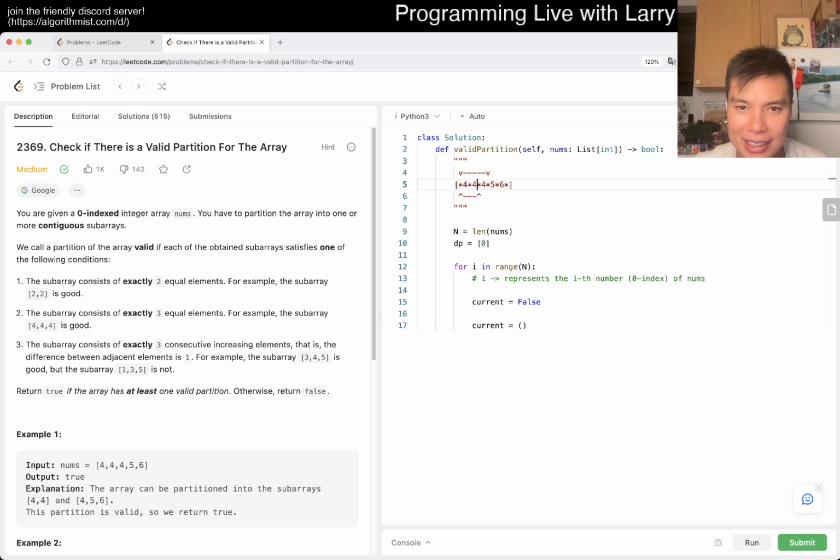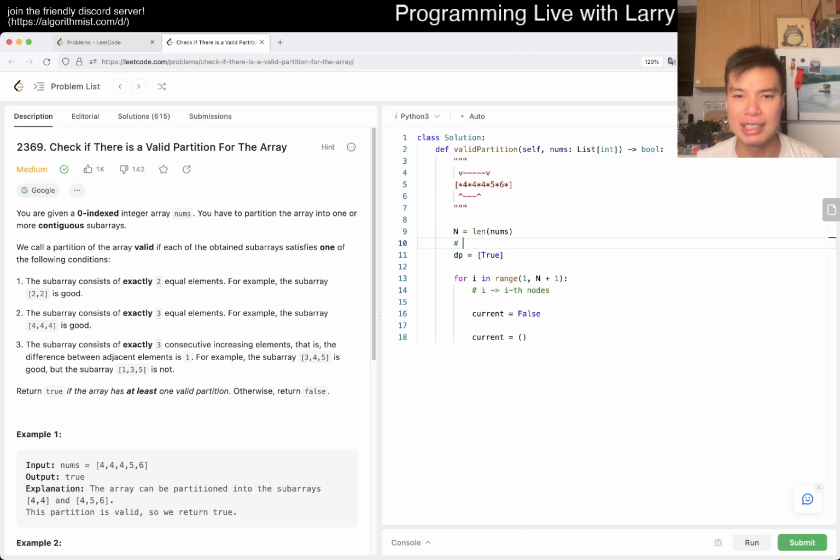Okay, so let's say we're on this node, right? Maybe the way that I phrase it is still a little bit awkward. But okay, let's actually change this a little bit. Despite what I said, let's make i the ith node, right? So we start at 1 and we end at n plus 1, because we already have the first node, which is 0, and this is true because you can go from 0 to 0.